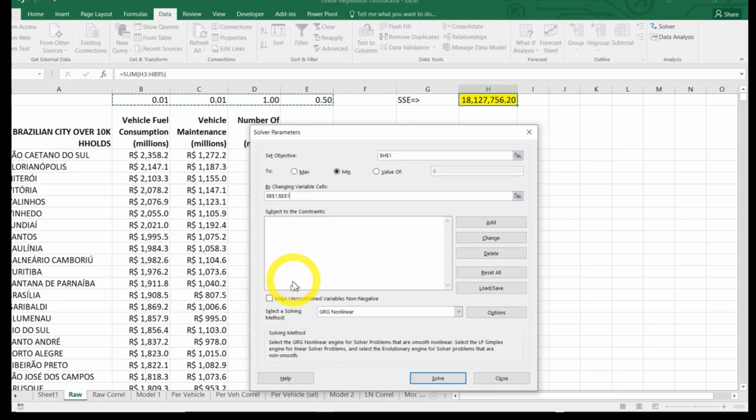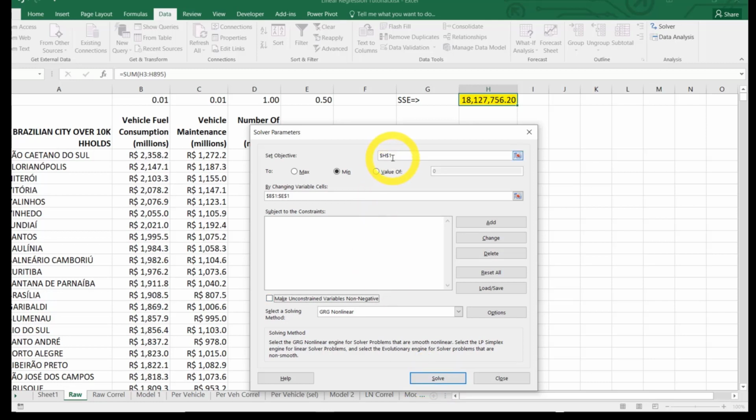Now, make sure that this is not checked. I think the default in Solver is that it only searches for values for B1 to E1 that are positive. We don't want this because some of those regression coefficients could be negative. We don't want it to constrain the regression coefficients, not in this particular case. We want a plain vanilla linear regression. So with our fake coefficients there, we got a sum of squares of about 18 million. Now let's see if Solver can find a better solution than that.